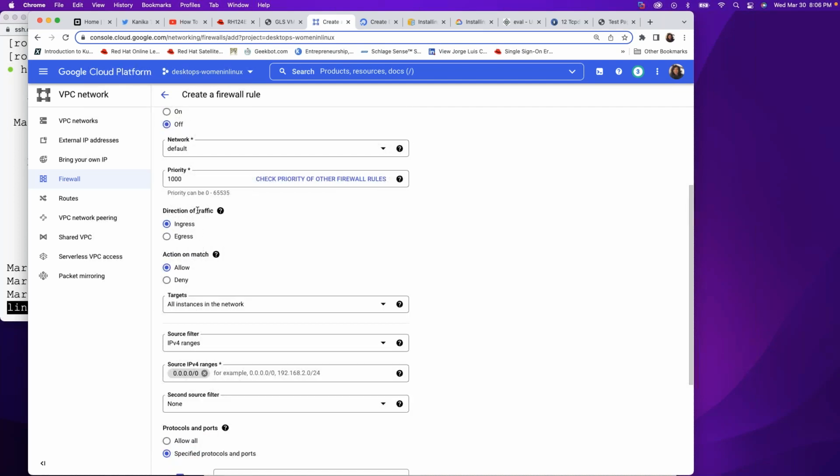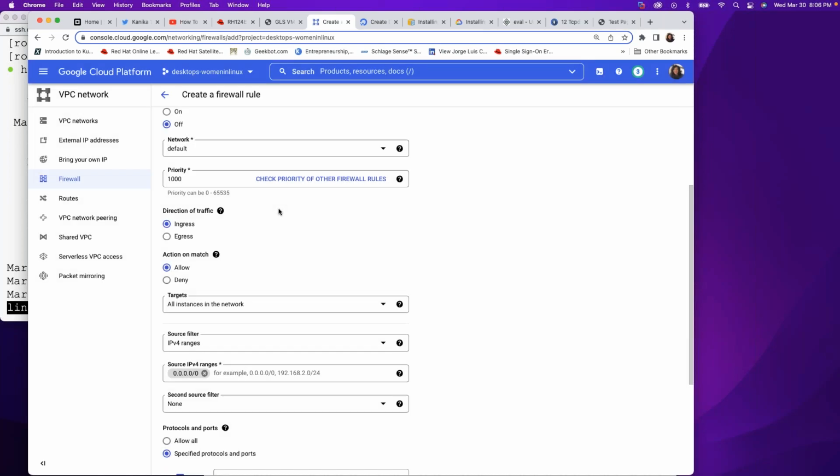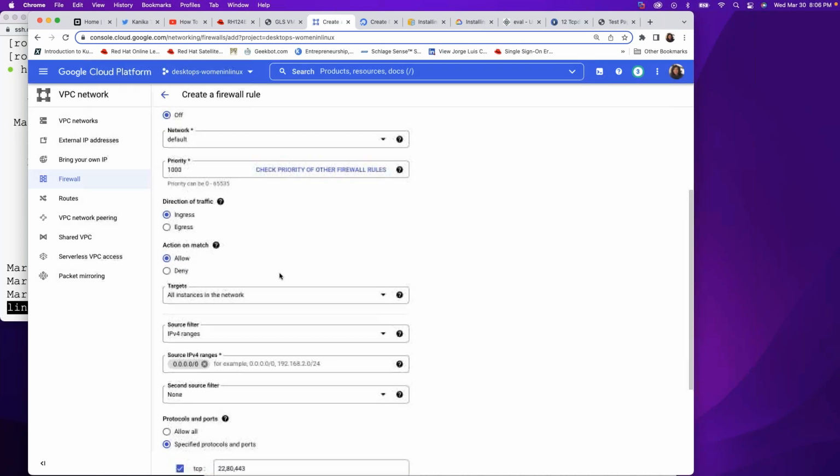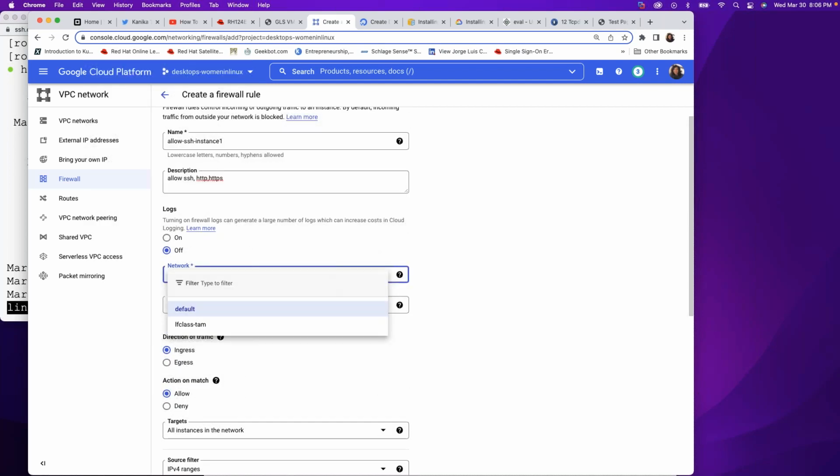Allow on match, direct traffic: ingress traffic coming in, and egress you can go here. Ingress allows incoming traffic, egress allows outbound traffic. So we're coming into it here. The default network is that one.